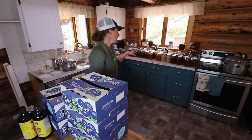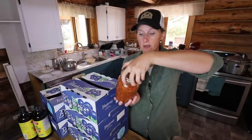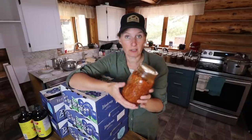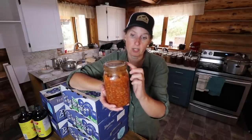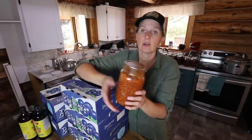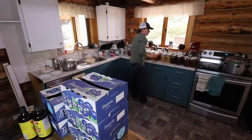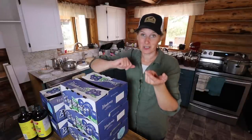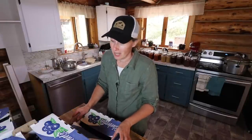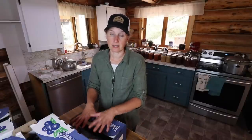The last thing I have to do with the canning is remove all the rings off of all of my jars. The reason you want to remove your ring is, number one, it's not necessary — it's not actually holding down the lid anymore. The air suction seal is actually what's holding it down. This is particularly true with pressure canning — sometimes you'll get a little bit of siphoning and some stuff will come over the top of the jar and create a sticky mess. So removing your ring and then washing your jar really well before it goes into storage is a good idea. It also gives you an opportunity to check your seals on all your jars and make sure they're good before they go into your pantry.